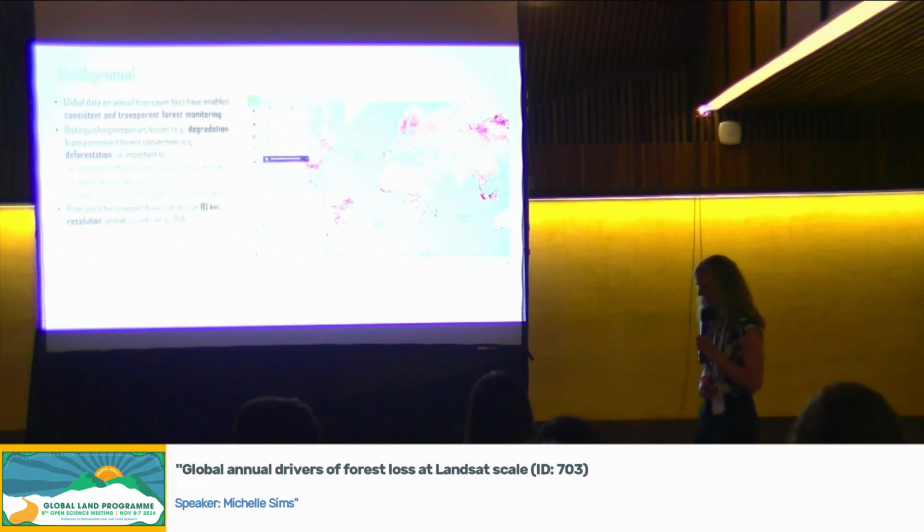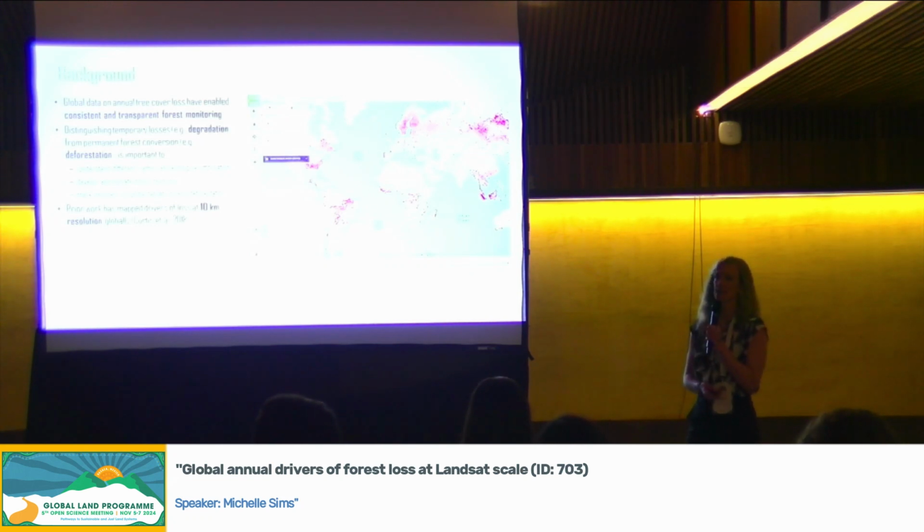All right. Starting off with some background, one of the major breakthroughs in global forest monitoring that was key in launching Global Forest Watch was the publication of global data on annual tree cover loss produced by the University of Maryland and first published in 2013. Since then, it's been updated annually and made available on Global Forest Watch. And this has been a major advancement in consistent and transparent forest monitoring at a global scale.